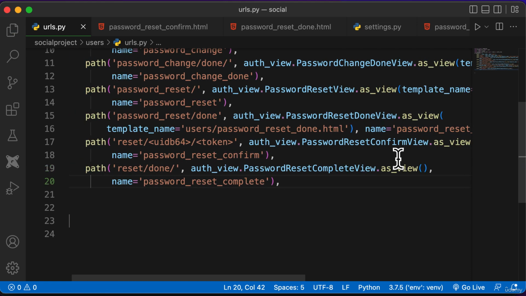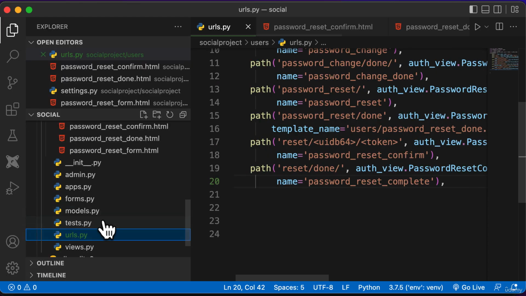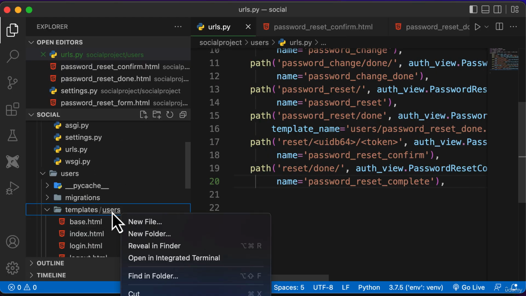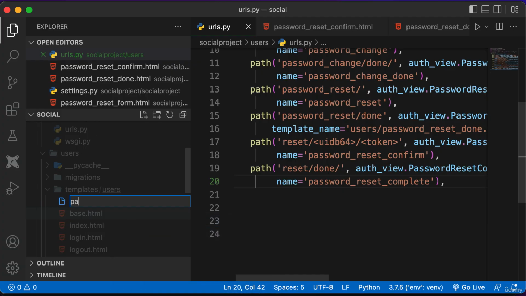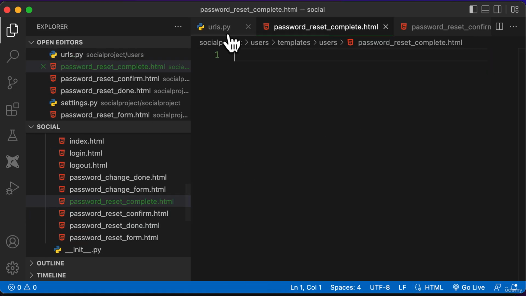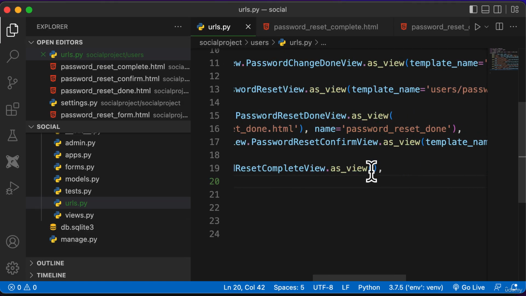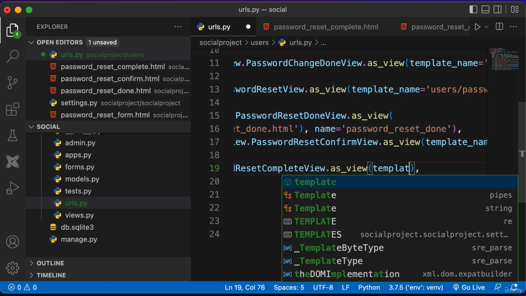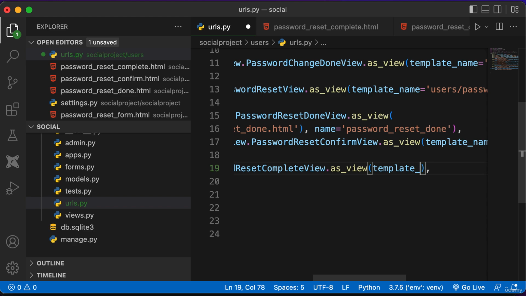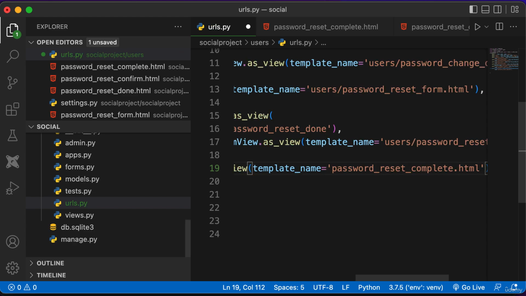So let's now create a simple template for this. We don't need any fancy template for this. We just need to go ahead, create a new template and call this password_reset_complete.html, and let me copy the name as well so that we don't have to type that again. Let me right away add the template name here. The template name here is going to be password reset complete, and also don't forget to add users before that.